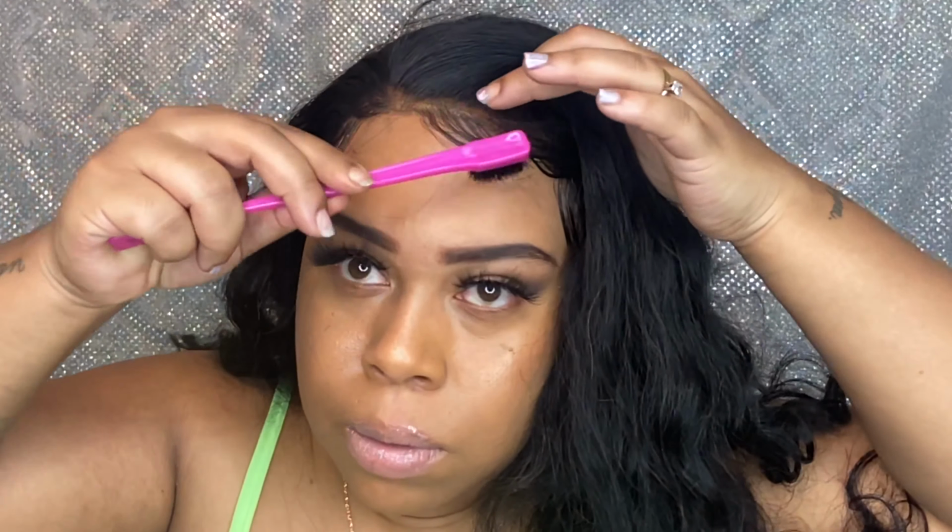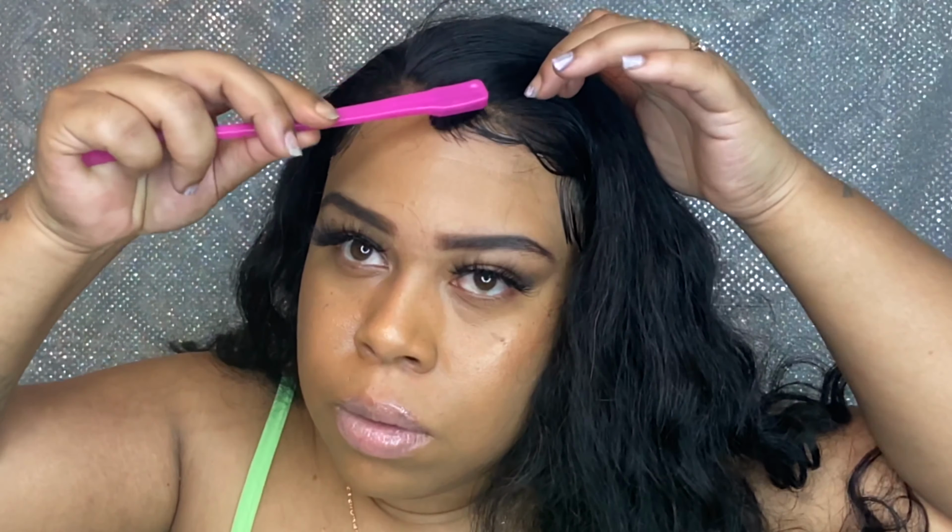After my baby hairs are dried and set, I'm gonna go ahead and slightly brush them out so it gives them a softer look instead of them being kind of like gelled down to my head. It just looks more natural to me when you brush out the baby hairs.